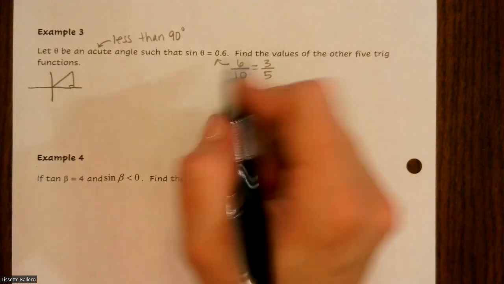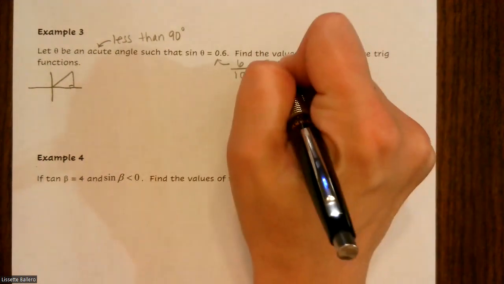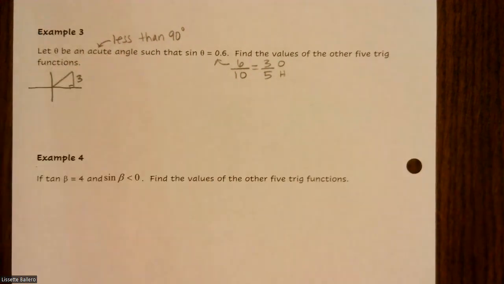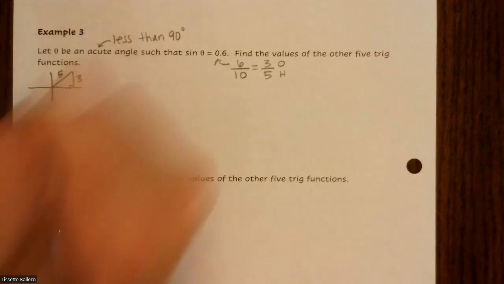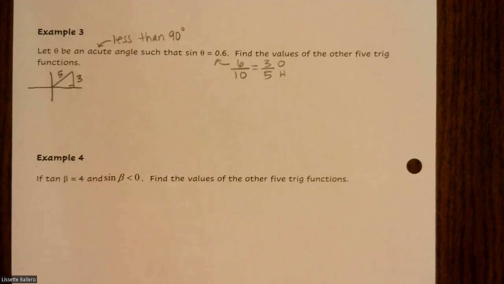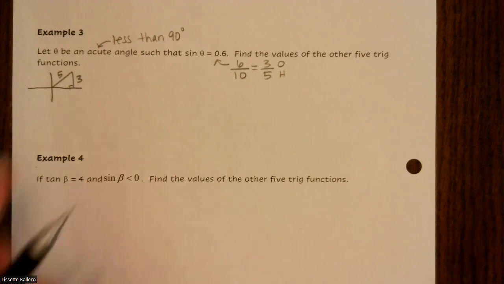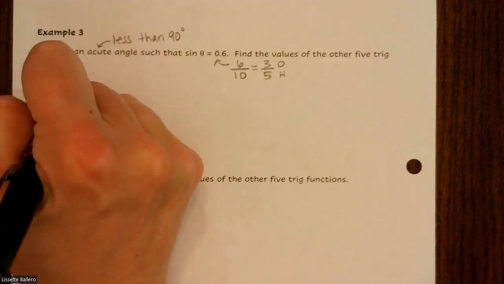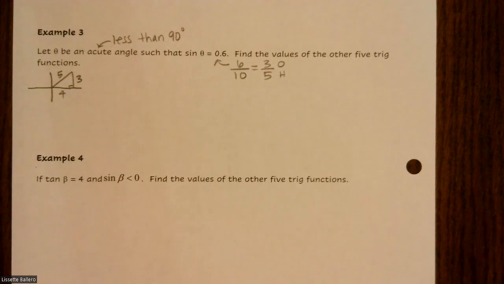But you do have to get it in fraction because remember sine is opposite over hypotenuse. So I'm going to put 3 as the opposite and 5 as the hypotenuse. And at this point, you should recognize this as one of the Pythagorean triples. That's back from geometry. You could still do this with the Pythagorean theorem if you forget that, but you're a whole lot faster if you remember those triples. So this would be a 3, 4, 5 triangle. So I label my triangle, and now I'm ready to get started on those trig ratios.